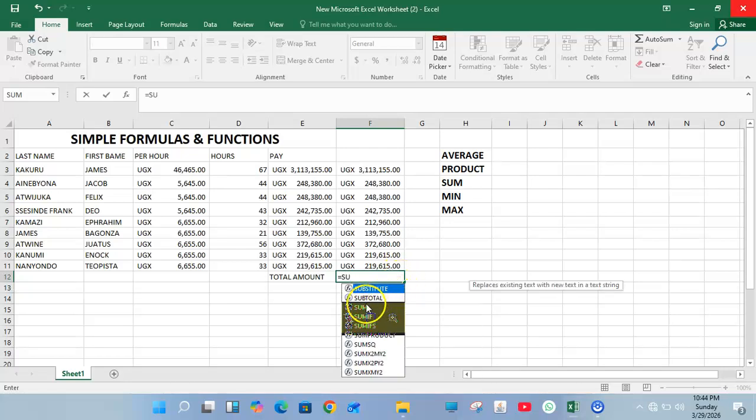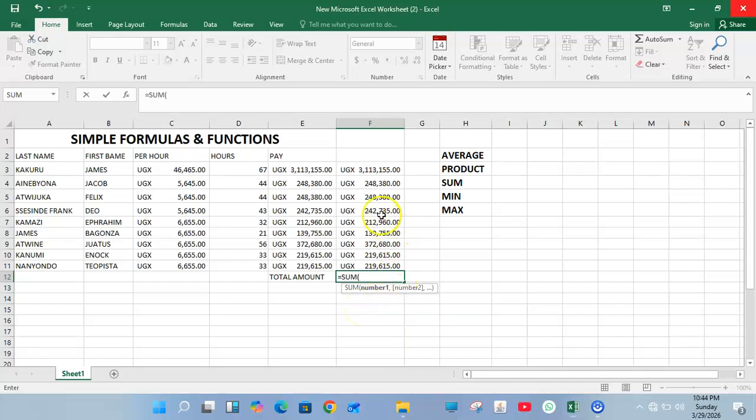I look for sum here, double click on it, then select cell F3, scroll down up to F11, and hit enter. I see that the total amount the company paid out is 5,017,275 shillings. So that's how we can get the sum.